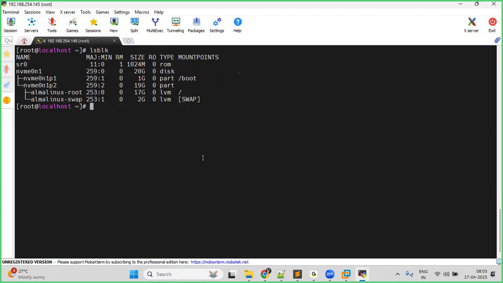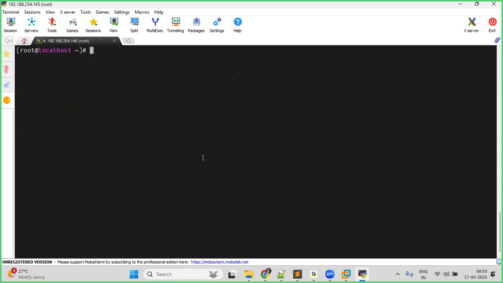Now, guys, this is the small information about the system: the given RAM, processors and storage. The hardware spec is 20 GB disk space, 8 GB RAM, and 4 processors. This is the overall primary resource information on this VM.